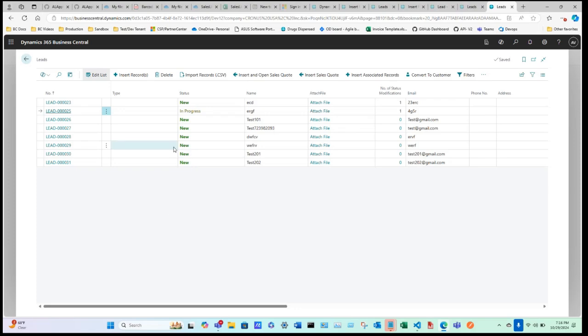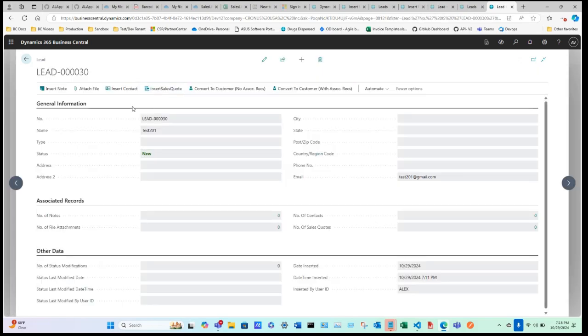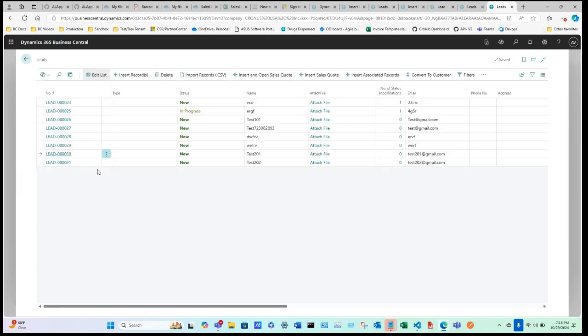So now that we have some records in here, I don't want to spend too much time on it because I do want this to be high level, but I'll add a file attachment for an associated record, and I'll insert a note record for a lead record as well. Insert a record into the note table object from this action here. You can also do it from the card page object, so I'll show you how to do it from the card page and from the list page, but I want to insert a note record for this lead record here.